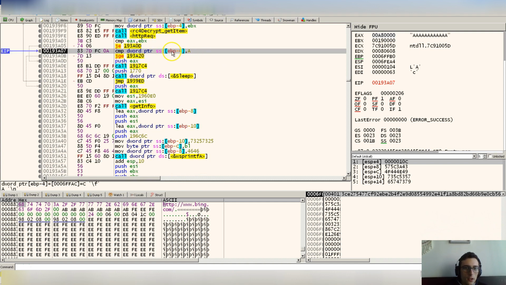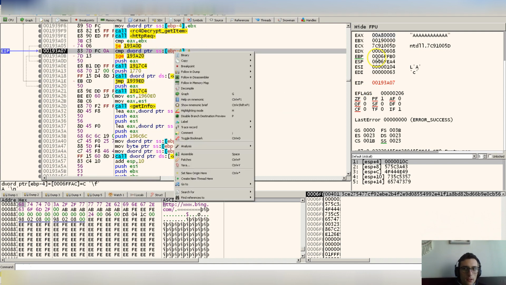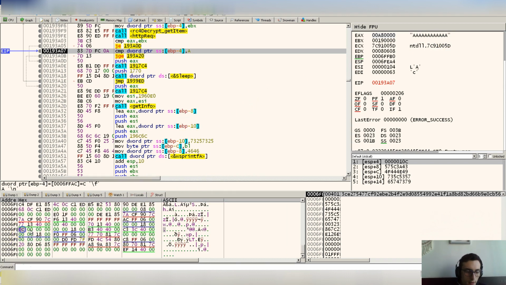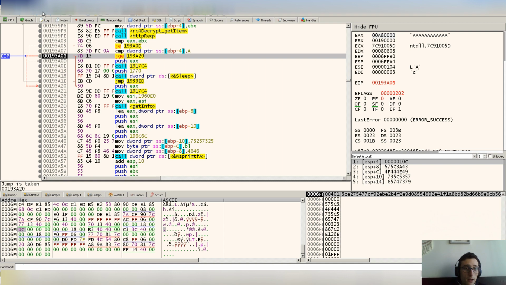So here, if you look, we've got the length 1, 2, 3, 4, 5, 6, 7, 8, 9, 10, 11, 12. I believe that's correct. 0C should be 12. Well, I've miscounted the A's in the register, but that is the length of the request. Cool, so we're comparing that. It is above, greater than or equal to, so we go further. Otherwise, we'd sleep and we'd just loop.